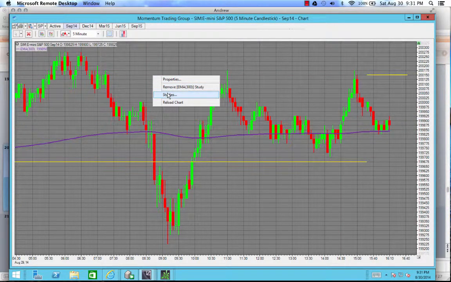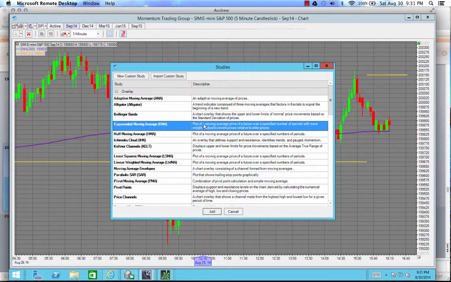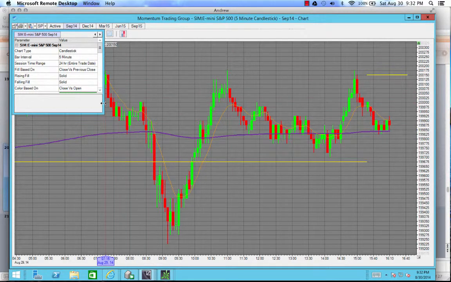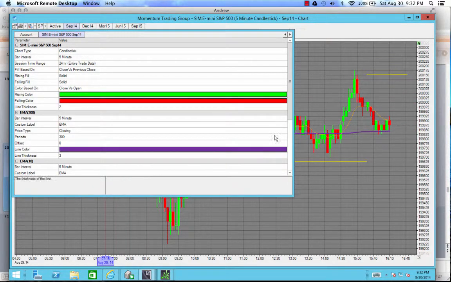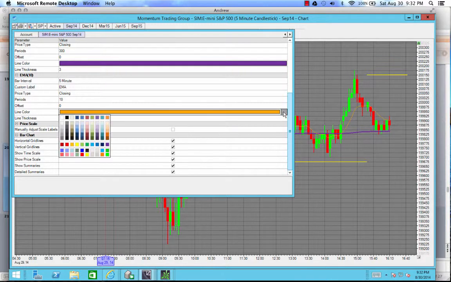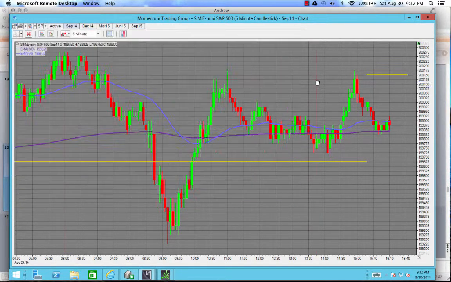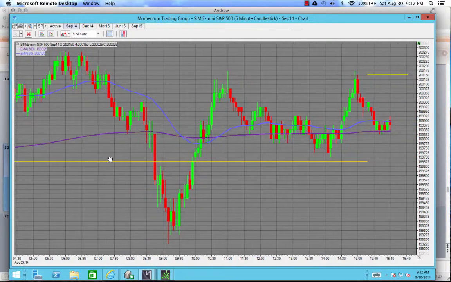Now, the other one we like is we actually like to place a 50-period moving average directly on this particular chart. So we're going to go ahead and set that. And again, color, it's up to you what you like. Again, 50 period moving average. We covered in a previous video how to set that. So you can see back through here, the 50 period moving average is also moving sideways, which gives us an indication that the market is going sideways and it's not going up. Okay?